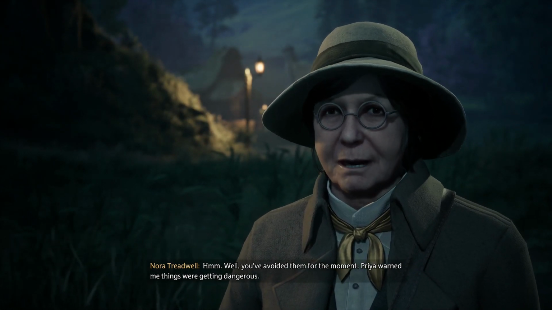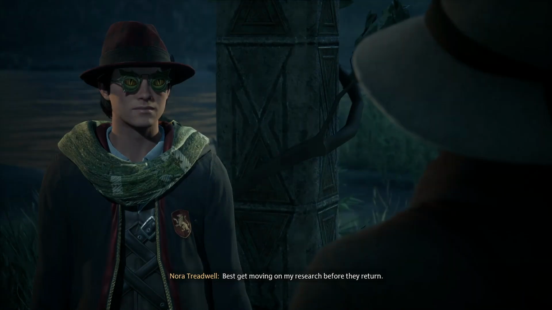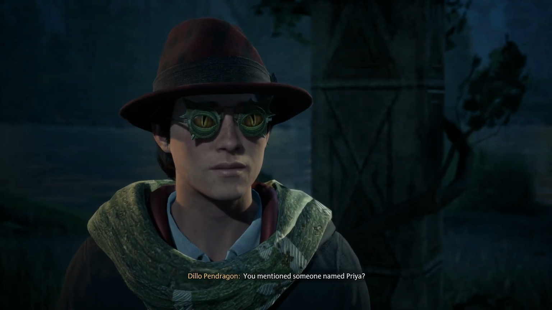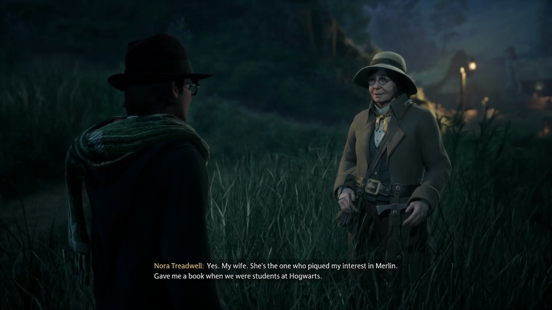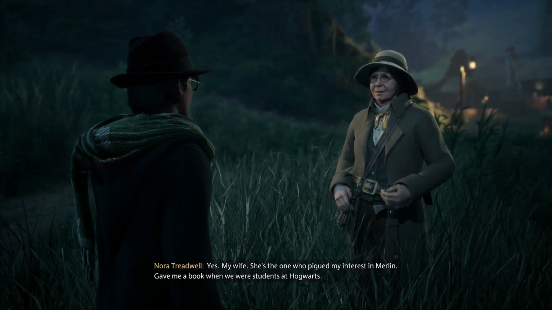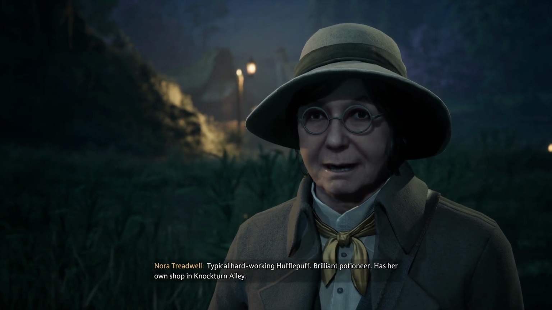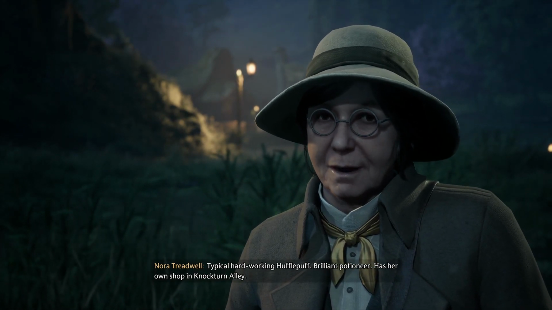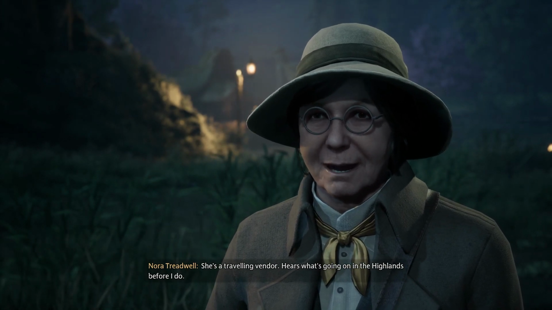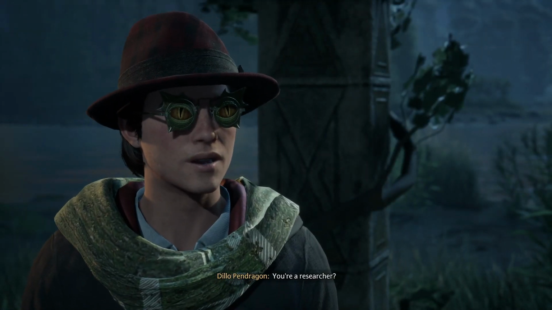Priya warned me things were getting dangerous. That stinks for you. Best get moving on my research before they return. She means experience for me. It's Priya. You mentioned someone named Priya. She a school person? Yes, my wife. She's the one who piqued my interest in Merlin. Gave me a book when we were students at Hogwarts. Typical hard-working Hufflepuff. Brilliant potioner. Has her own shop in Nocturne Alley. She's a travelling vendor. Here's what's going on in the Highlands before I do. I wonder if I'm... You're a researcher.